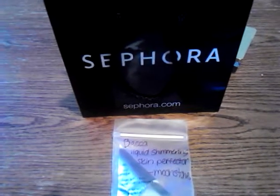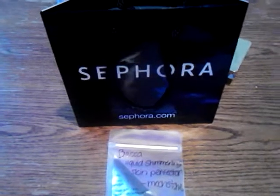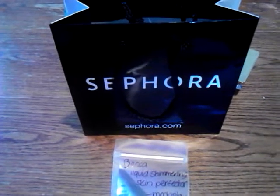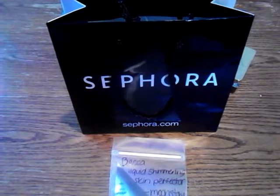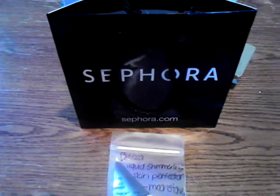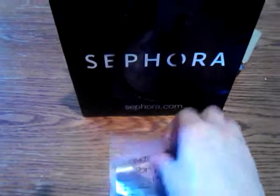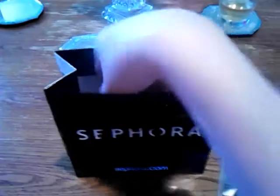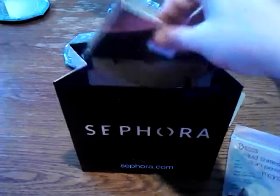They were out of the little sample sizes in the walkthrough before you check out — they had Opal but didn't have Moonstone anymore. So I got a sample from the tester they had, and this is it. This is actually plenty enough and it was free. It's a highlighter, so that's what makes it last forever.